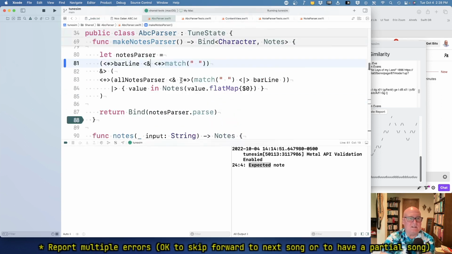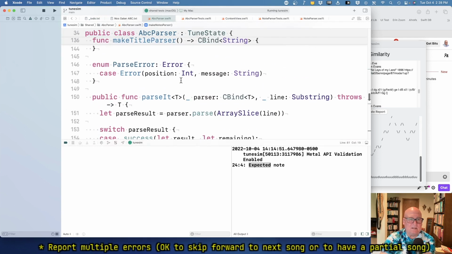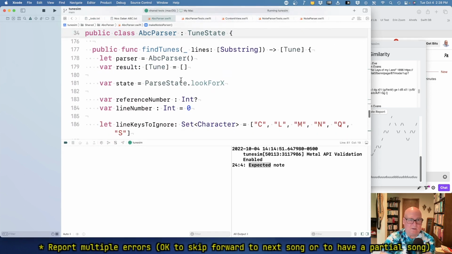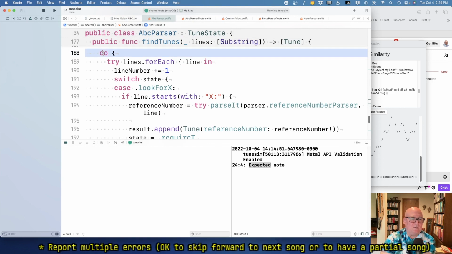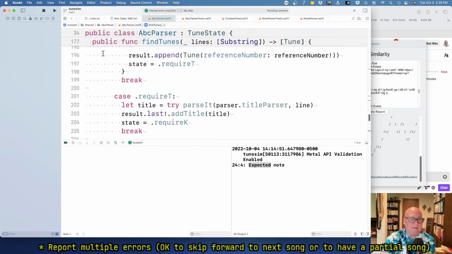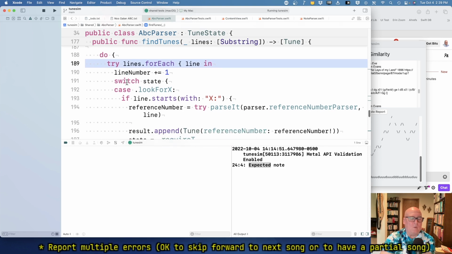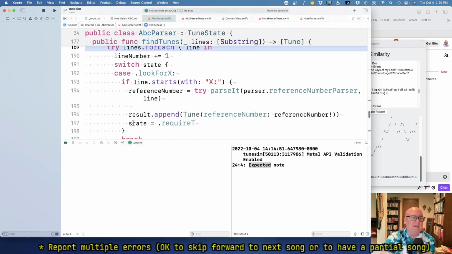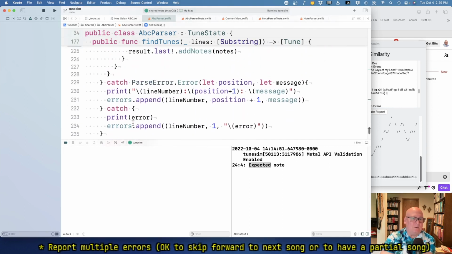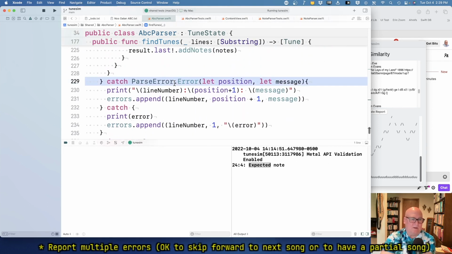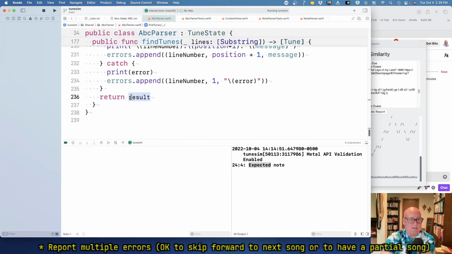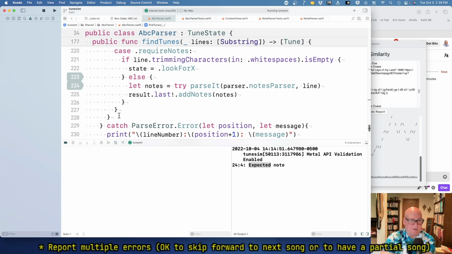Let's just take a look at the ABC parser, and I think we can see where the failure catching goes on. So here we have the do, and where are the lines? Yeah, so we do an outer do loop with the catch, and we try the lines one at a time, or we do all the lines within there. So that means the first time we catch an error, we've jumped out of the loop and we just fall out. We return whatever we had so far. I think we just have to invert those so the catch is inside the loop and we'll be better off.